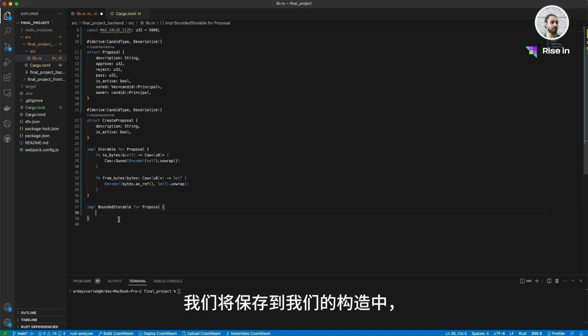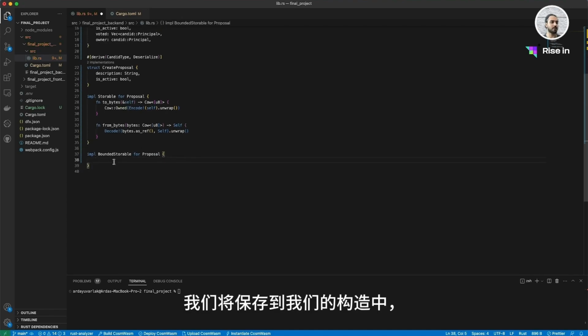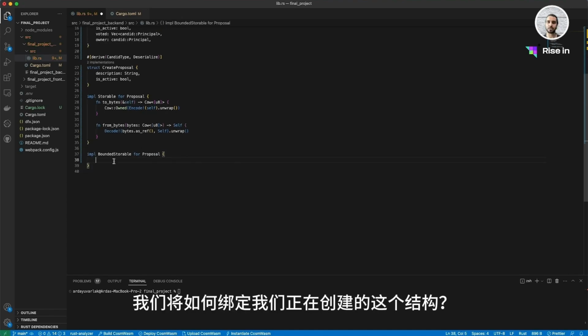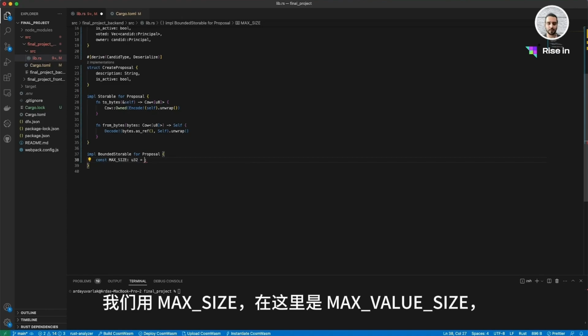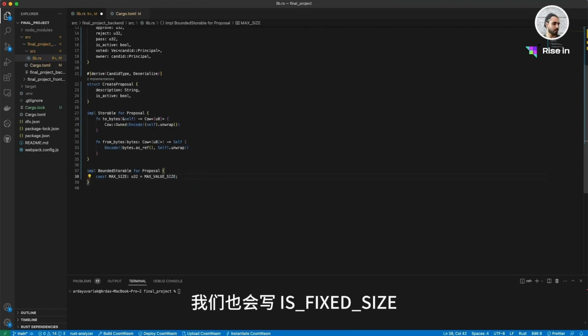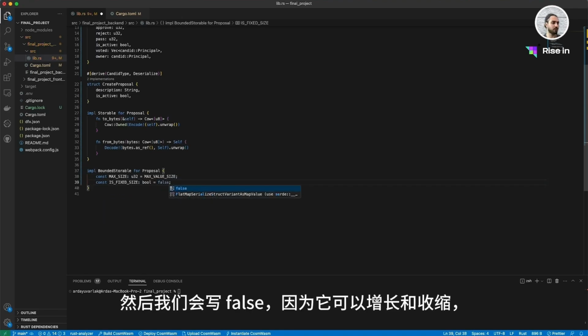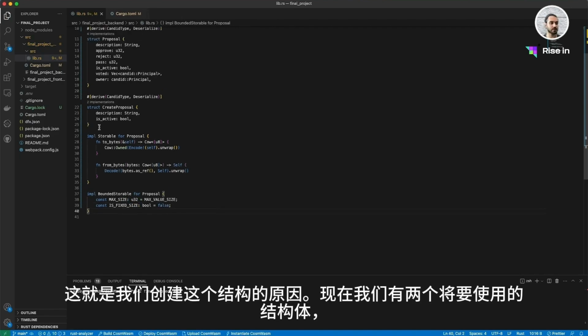We are going to tell our construct how we are going to bound this structure that we are creating. We will say the max size will be the MAX_VALUE_SIZE value that we have here, and also we are going to say is_fixed_size, and then we will say false because it can grow and shrink, and that's why we are creating this structure.